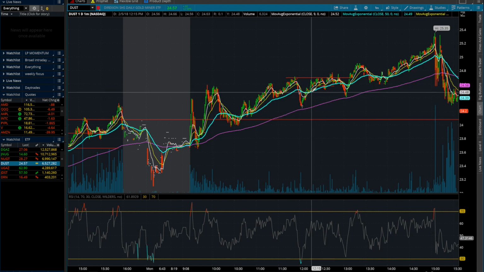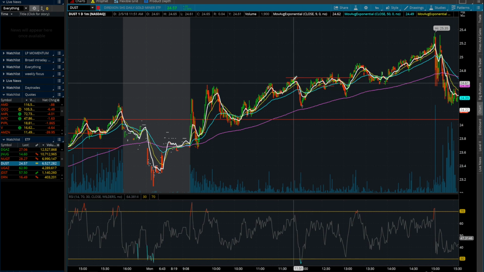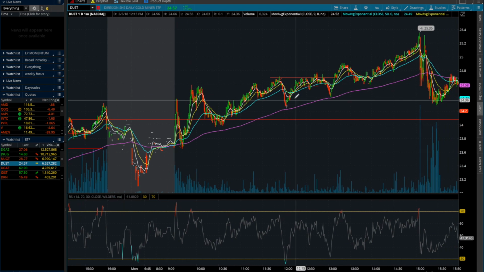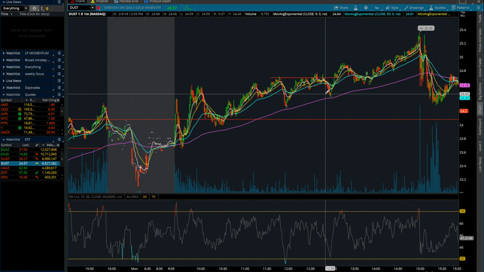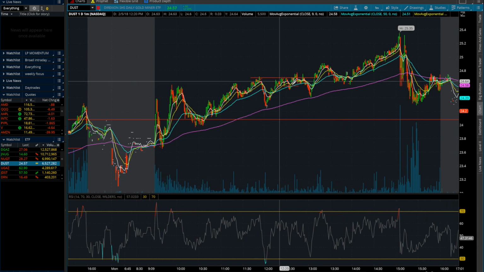You don't need to lock in profits as early as I did. You could have held all day. But for me, I just want to lock in profits. And remember, once you lock in profits, you can always just rebuy. So I always would suggest going the safe route and locking in profits while you're ahead. And if you see that it's showing bullish signs again, you can always jump right back in if you're around.